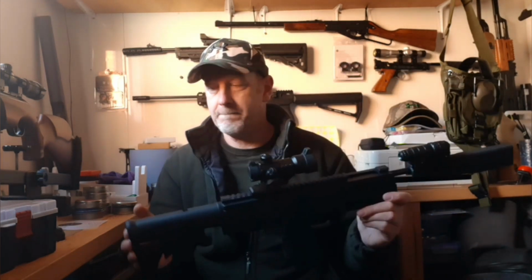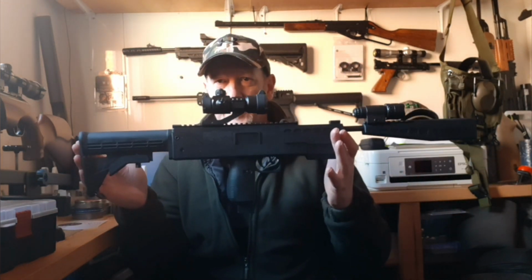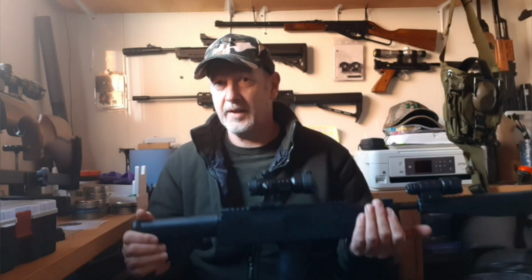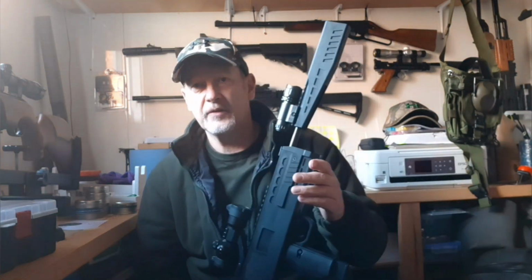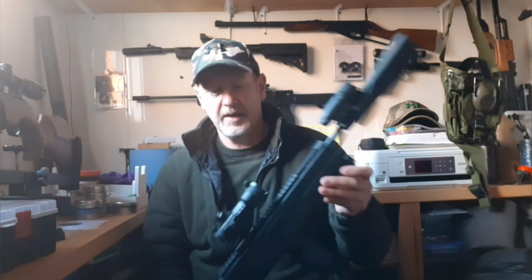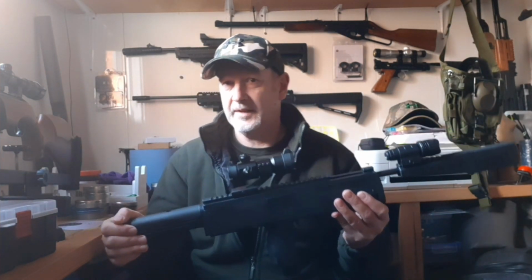But anyway, that's it. It's a tiddler. It's quite powerful. It's quite accurate. It's nice to shoot. It's not too bad weight wise. I haven't actually checked the weight of this. I believe it's around about the 6 pound mark without the scope. That scope is heavy actually, even though it's small, so it's probably not helping things.